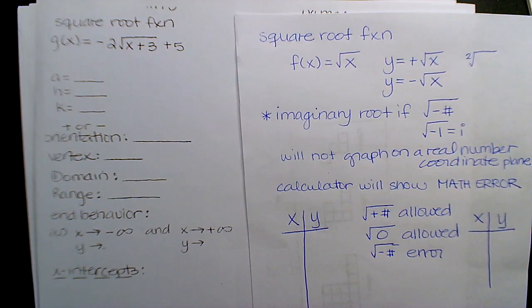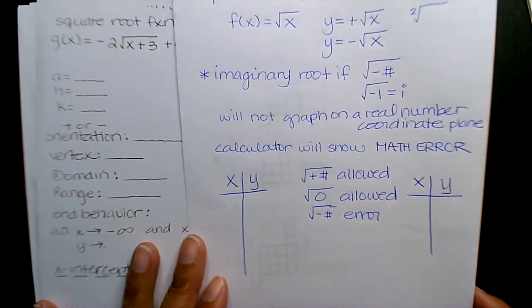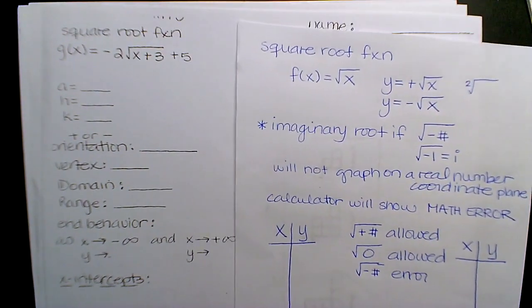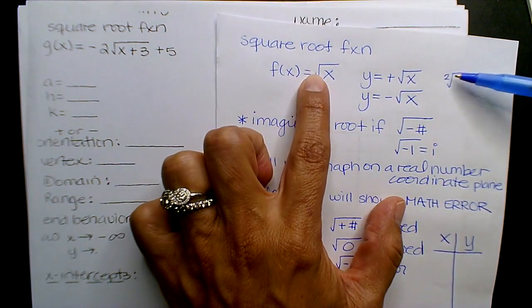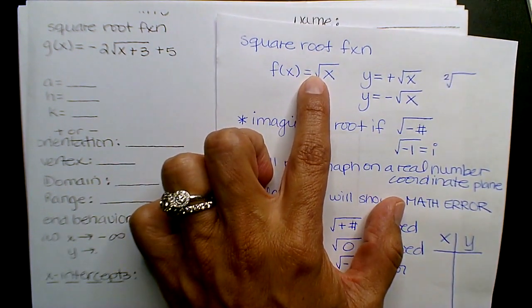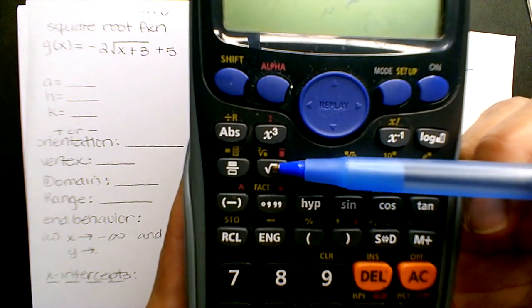All right, you guys have a square root function. Every type of function, you're going to get these sheets because, one, you have to know how to make an educated XY table, okay? So here's what I mean. On a square root function, it's called a square root because the root is really a 2. It's implied. So even on your calculator, you just see the little root, but there's really a 2 there.